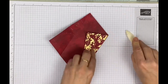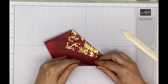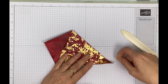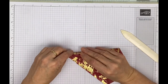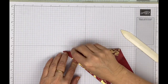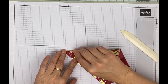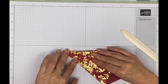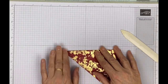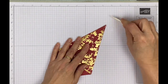Pressing it down, finishing nicely along there. Do the same on this side. Like this. There we go. Like that. And press that down and then finish it. And then I've got one more left to do.